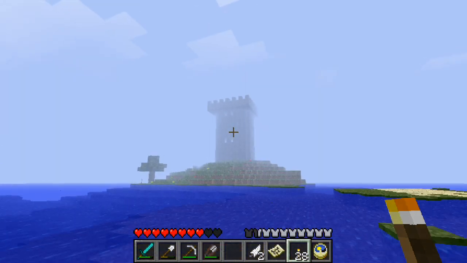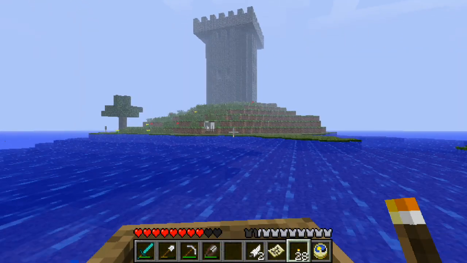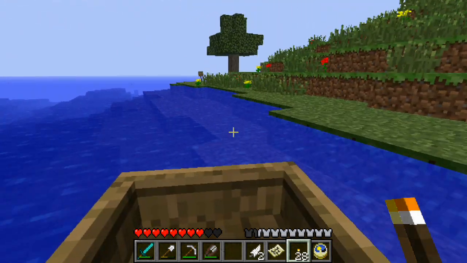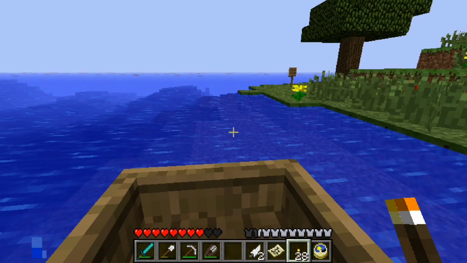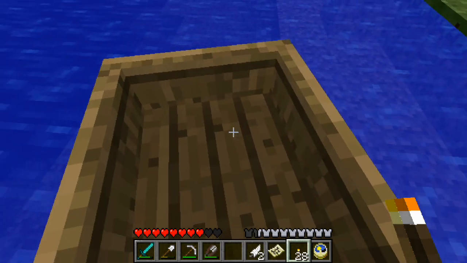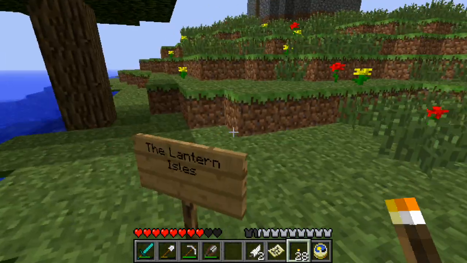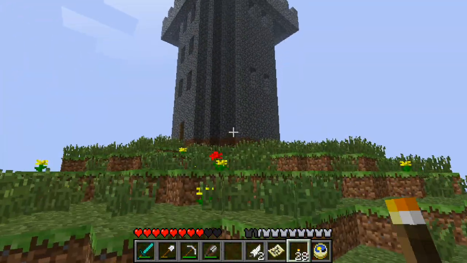The tower on the island. And the other sheep as well. Oop. Just park this up here. Okay, you just go speeding it that way then. That's alright. Back to the Lantern Isles.